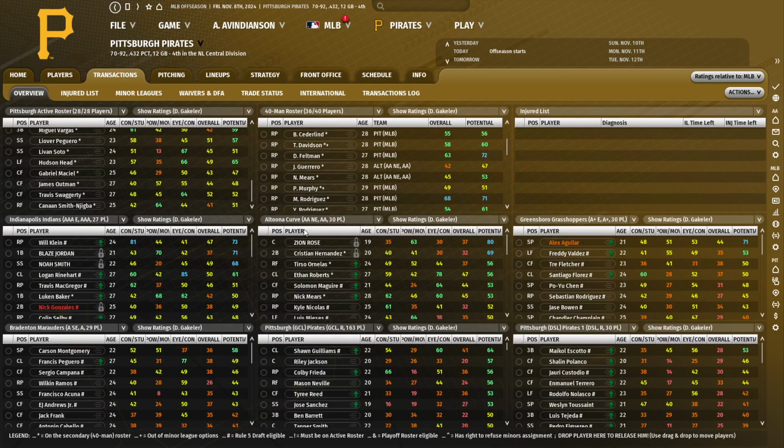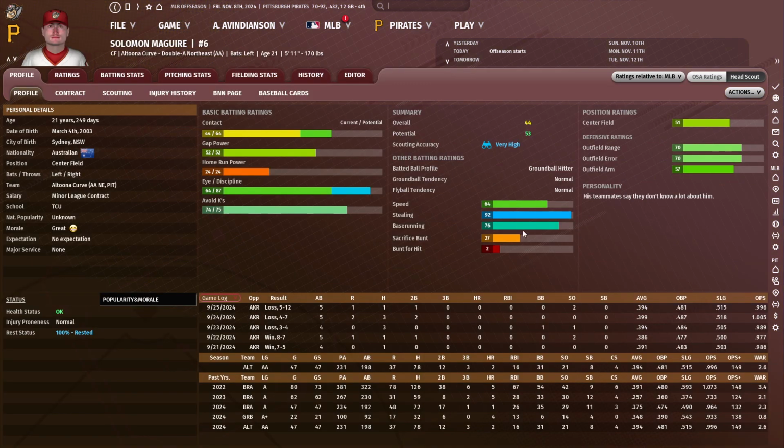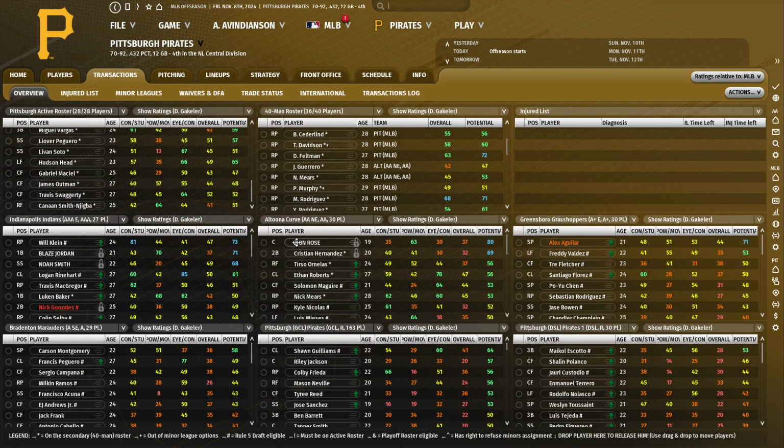So, Mr. Swaggerty, here's my biggest issue with you. I have McGuire here. And McGuire looks like a legitimate prospect who just isn't great at center, but he's also not terrible at center. And his upside is such that he's probably a better player than Swaggerty. Probably.